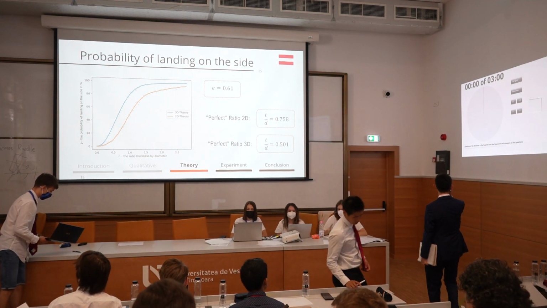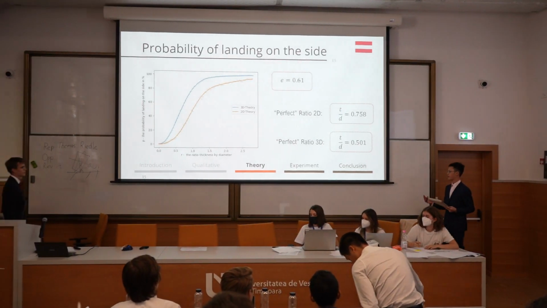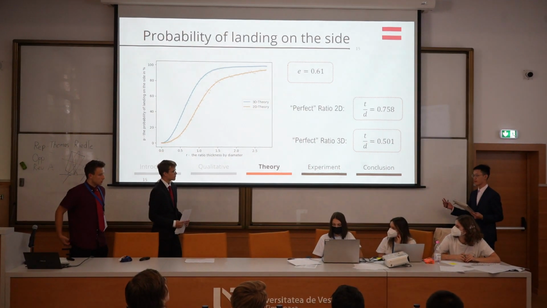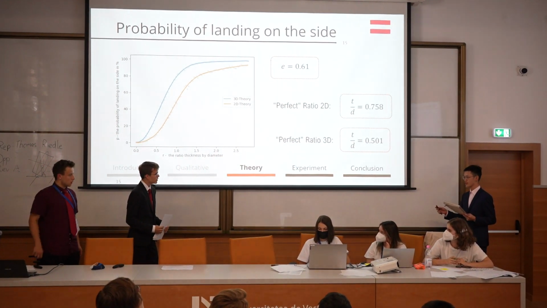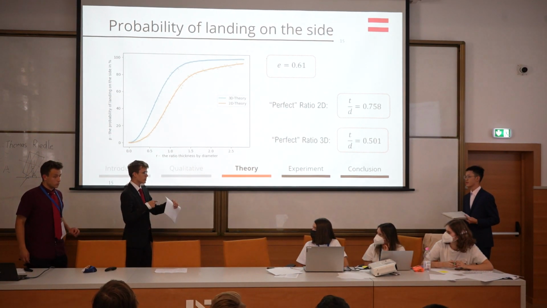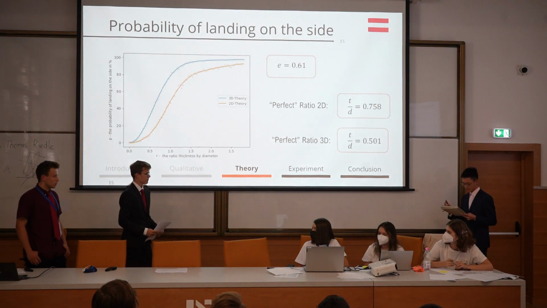Okay, questions from the reviewer, please. Okay, thank you. I have a couple of questions. First, a clarification question to the reporter. You say that increasing the angular momentum will increase the probability of it landing on its edge. Angular momentum. Yeah, so how fast is the spin? Yeah, but not in all directions. Only in the direction like this. Yeah, okay.